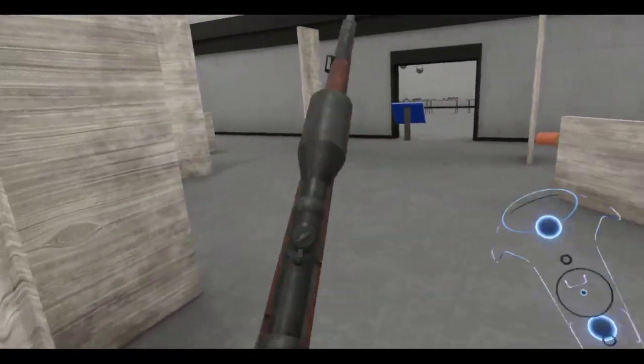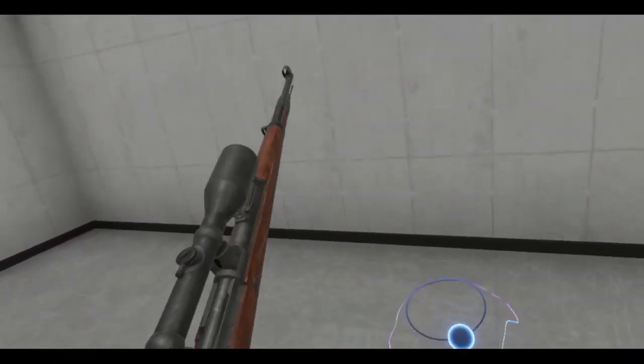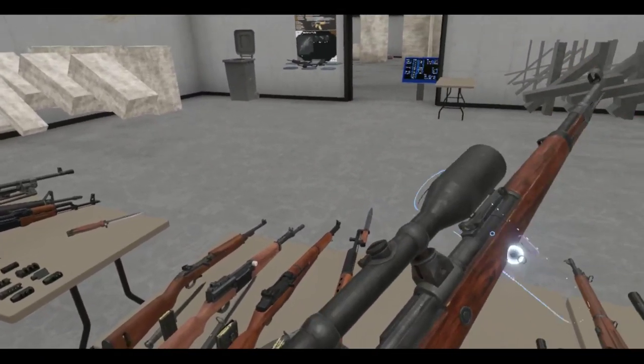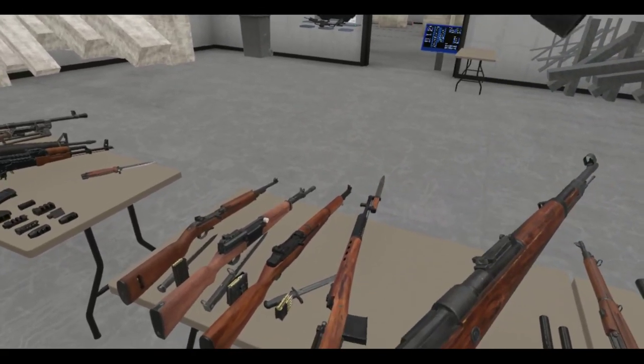Okay. So yeah, we got a scope for that gun, everyone's been requesting it. Because using the iron sights on this thing... how do you remove the scope? There we go.